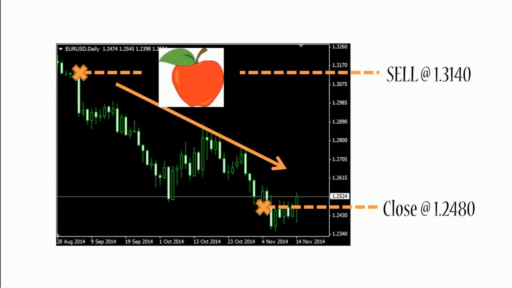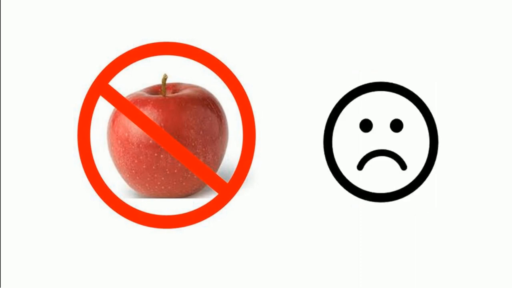And now let's look at the mechanics of how all of this comes together. Well, first of all, we don't have apples. We know that on our account we have American dollars, but we don't have apples. How can we sell something that we don't have? So how does that work? Well, this is why this transaction is called not just selling, but the proper name for it is short selling. It's because you are selling something that you don't actually own.